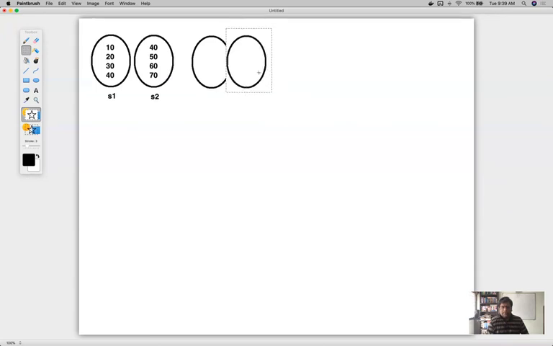So maybe I can just go back here. Okay, let's try the other one. Finally. Okay, so this is the one, and I see there is an area which is common between these two sets. So we are having 10, 20, 30, 40, then 40, 50, 60, 70, which means both of them are having one element common. That's 40.